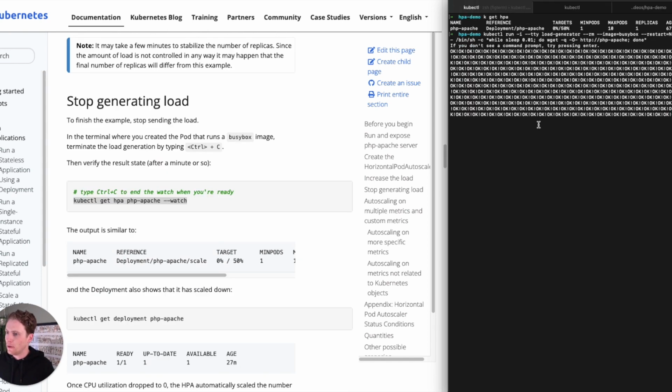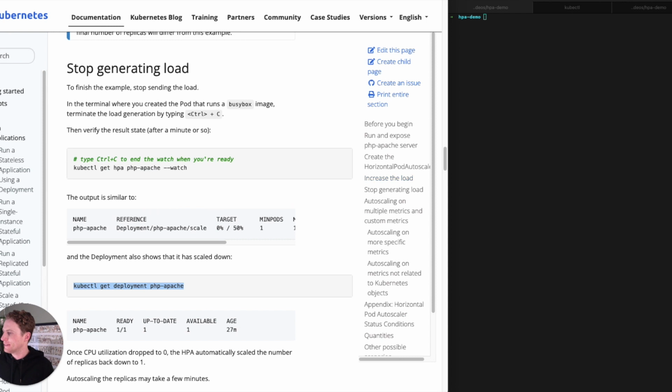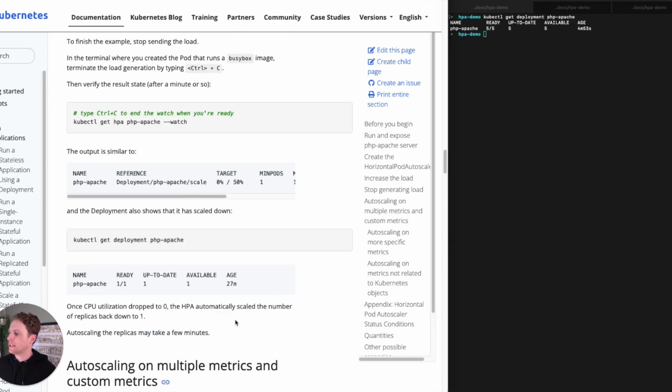Let's get rid of the load. Now that we can stop, pretend like it's a spaceship. And then let's see how the deployment's scaling back down. Again, you can see it's going to take a bit of time. So this is not unexpected. All right, let's just follow along and we will see how quickly it changes.